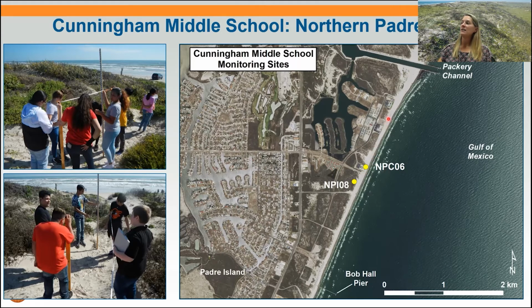And we're comparing that data with a site on the end of the northern Padre Island seawall. The seawall runs right here along a small stretch of Padre Island. This is the Packery Channel. This site receives beach nourishment from sand that is dredged from the channel from time to time and placed in front of the seawall to keep a wide pedestrian beach open in this location. So we have been out there after they've nourished that site and monitor how that nourishment program responds.